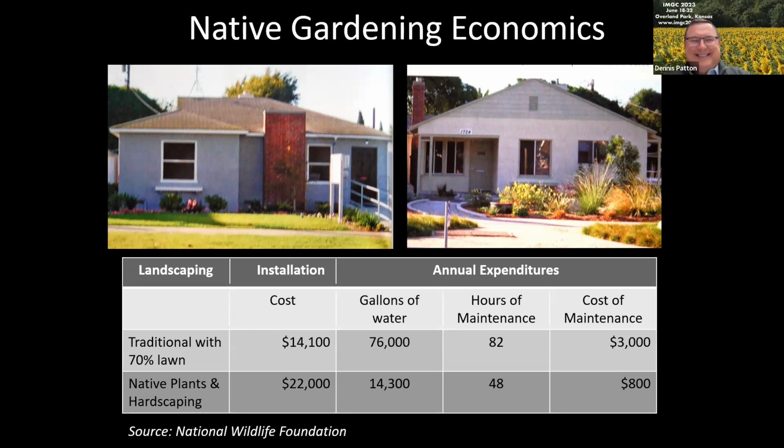Well, on my screen I've got people on top of that last column. So there is an initial higher cost, often with natives, if you didn't already have a lot of hardscaping and edging, which you need as what we call cues to care with native plants. So you've got that initial expense, but very quickly that is overrun by the difference in the cost of maintenance. Some of it's water, of course, some of it's maintenance, but also you're not going to have that lawn, which is just a huge guzzler of water, fertilizer, and your time.